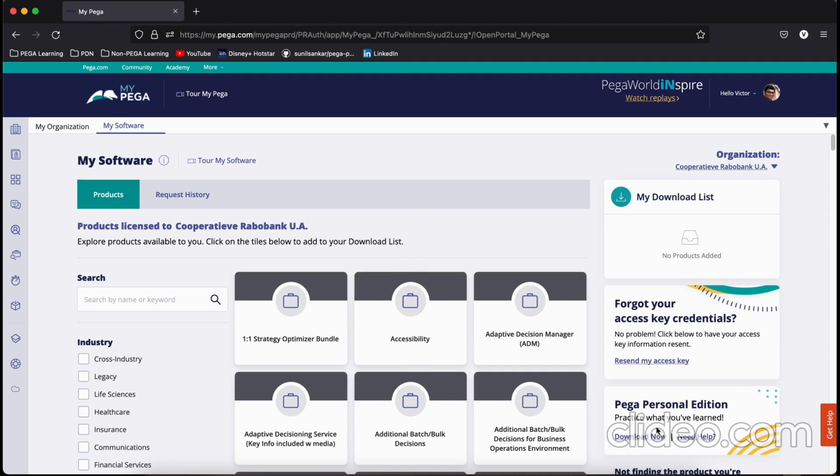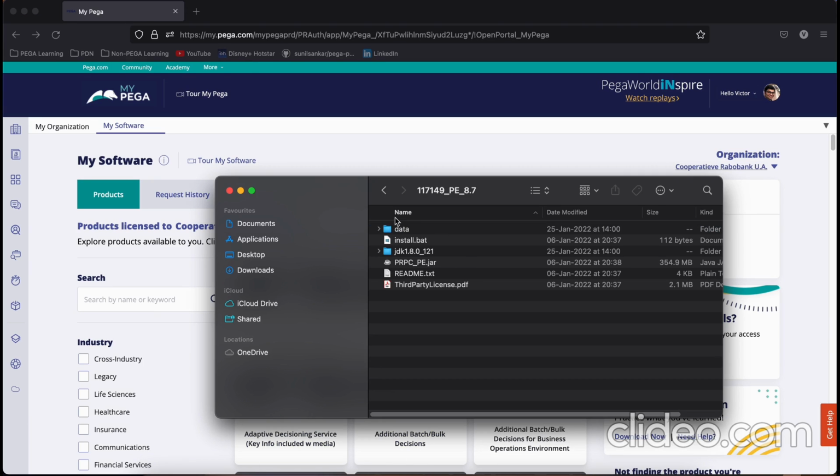Again, if you don't see the link, that is probably because your organization is not authorized with Pega Systems to get that download capability. You have to go and talk to your account executive for that. But if you do have the link, you first have to download it and keep it, because there is a folder inside. I have expanded the zip file which I got. There are two files inside the data folder within the Personal Edition which will be required: pega.dump and sqlj.dump.